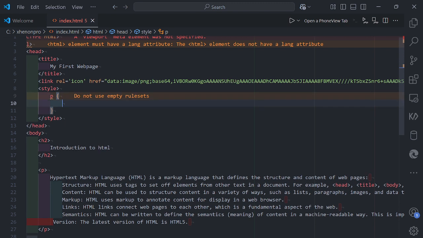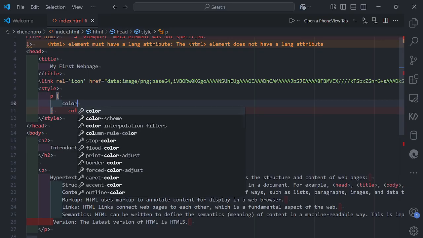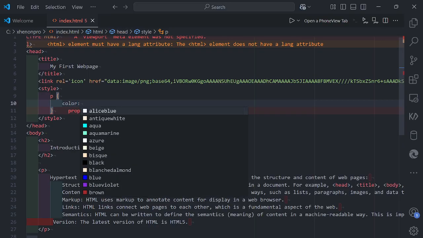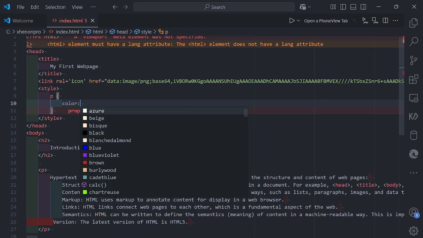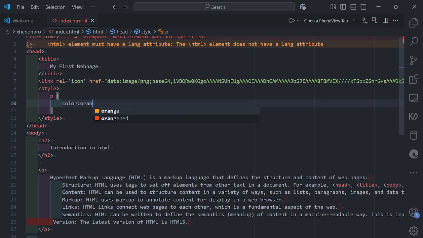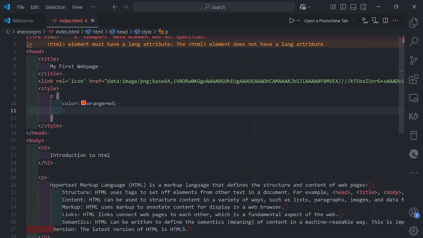After the curly braces, maybe I want to give it a color. You can pick any type of color, maybe blue. But for our case, let's use orange red. It seems to be working pretty well.